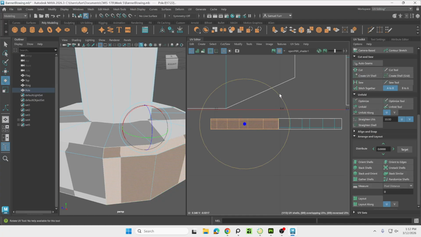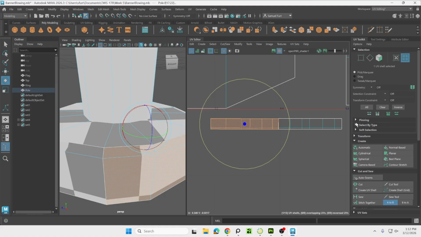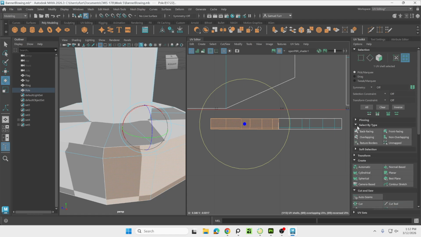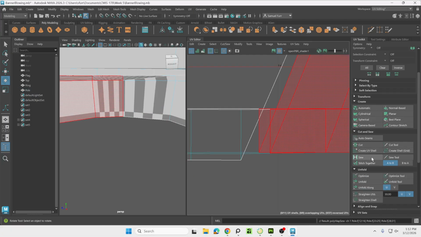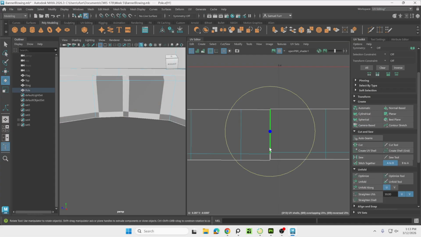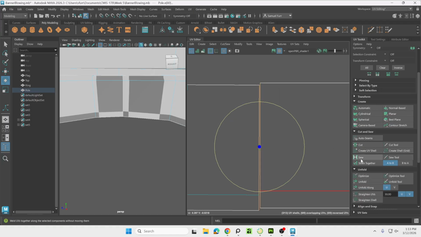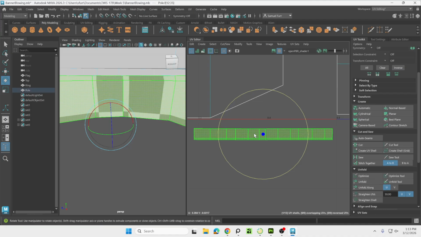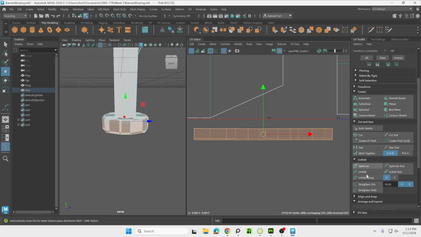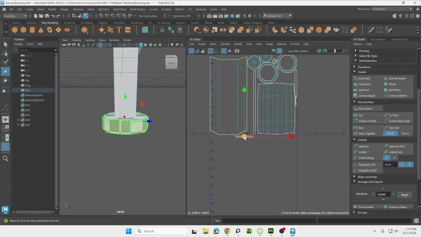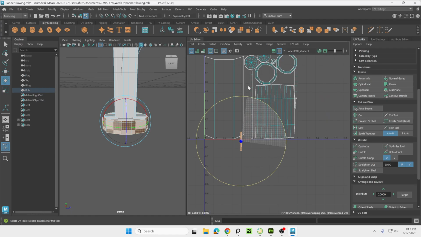Yeah, it just seems like it's been rotated. So if I go ahead and try to sew these two together, and I'll see if I can straighten this out. Okay, cool. So that was fixed.